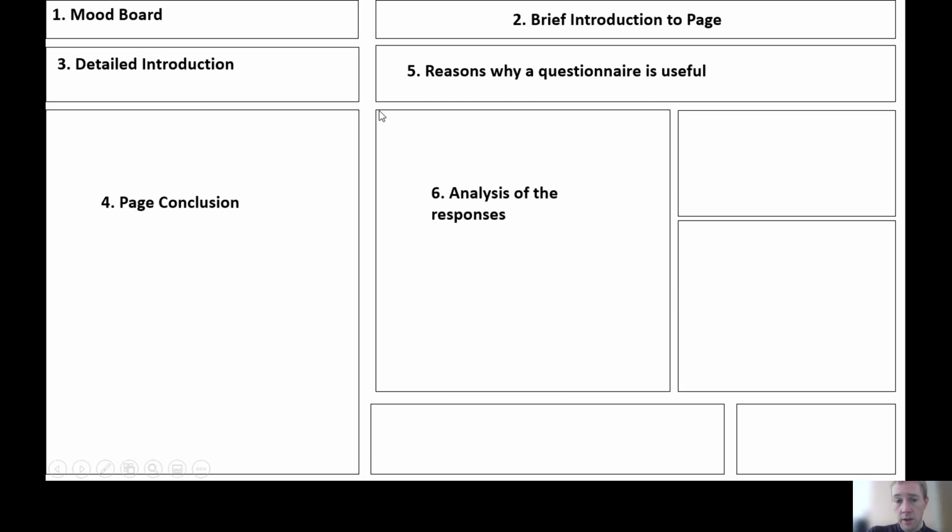Now this one here, analysis of the responses. So questions, I don't want you to be writing down a transcript of the interview here. You can see you don't have much space on the page left after you've done the design brief.